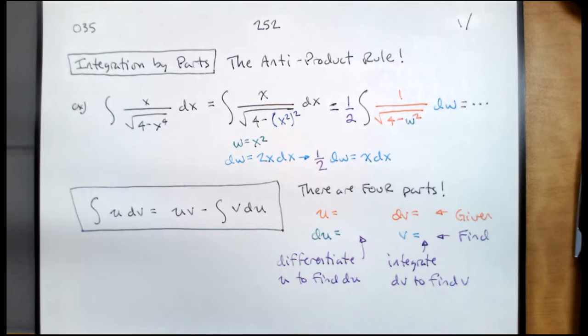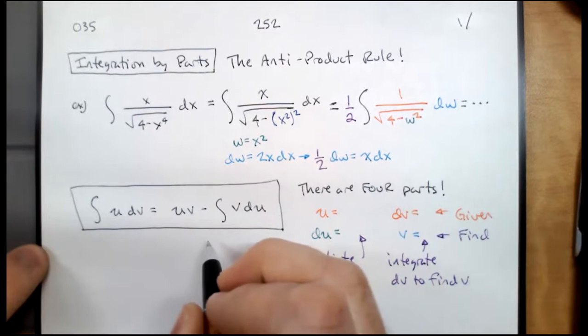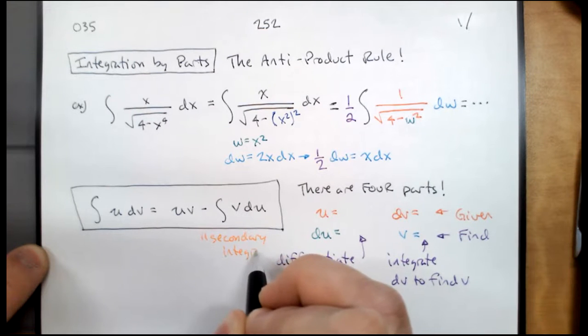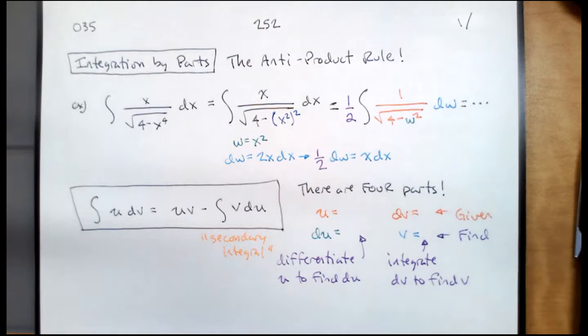Notice that your formula for parts, the integral of u dv, is uv minus the integral of v du. So once you find your parts, you put things together into the formula and evaluate what I'm going to refer to as the secondary integral. In a way, this is similar to substitution, as we're trading the integral of u dv for another integral when we do the parts formula, and we have a simpler integral. This secondary integral should be a simpler integral than the one we started with. We are trying to make our lives easier, not more difficult.